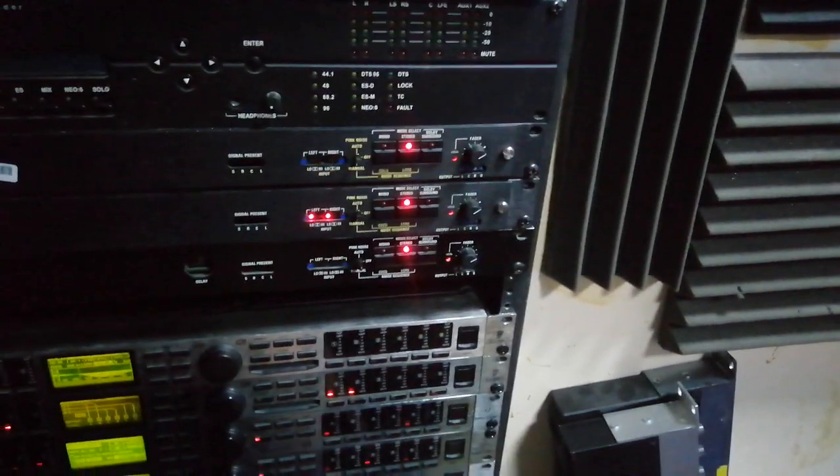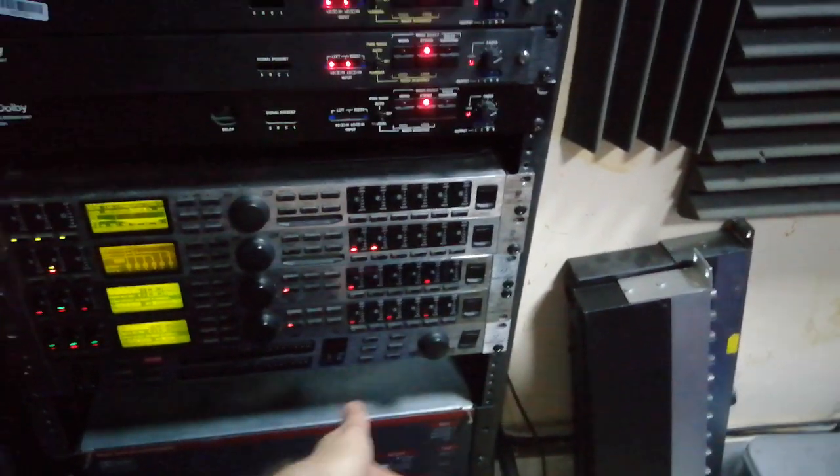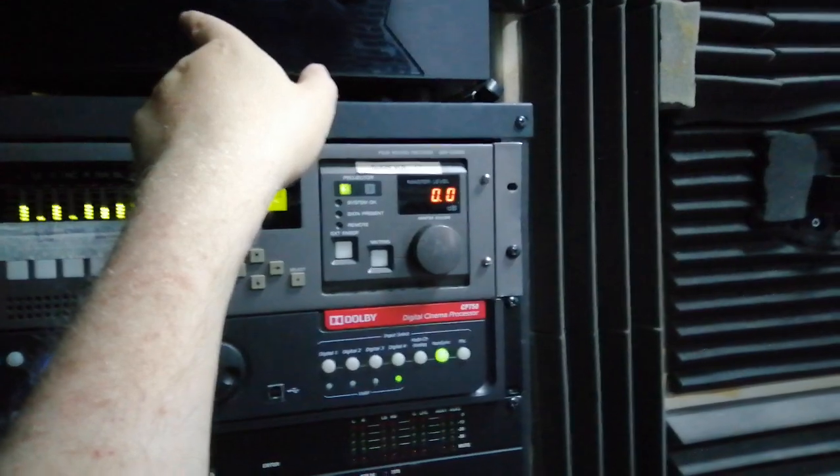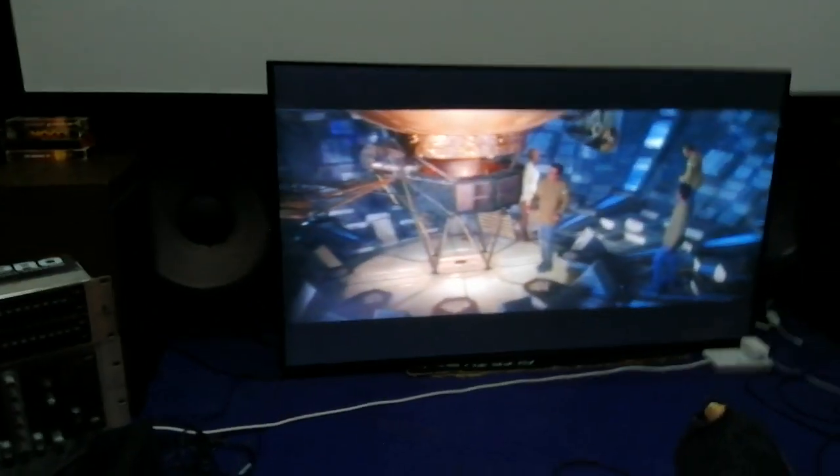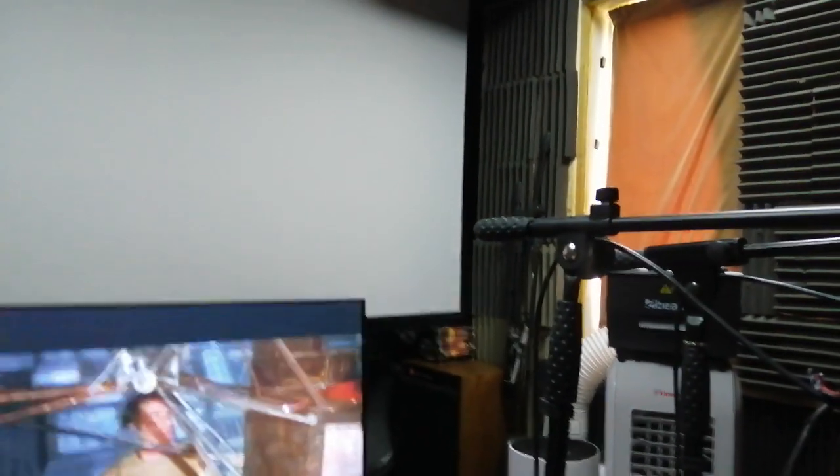Once the input is connected and the DB25 connector done, all the outputs back up, connect onto the Phoenix RCA Phono connectors — and that should do it. But at the moment I'm embracing the experimental overhead setup. I want to figure if I can get the middle channels — the dog channels, dog 1, dog 2, dog 3 — up in the morning if I can, but I'll have to do a specific wiring for that.